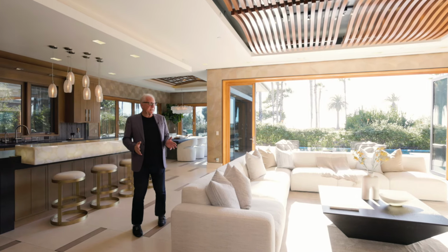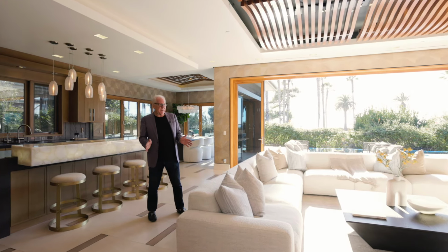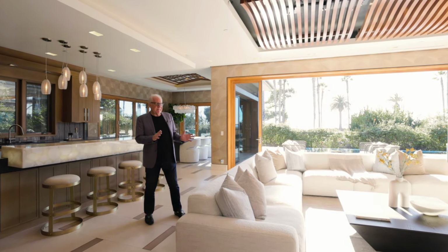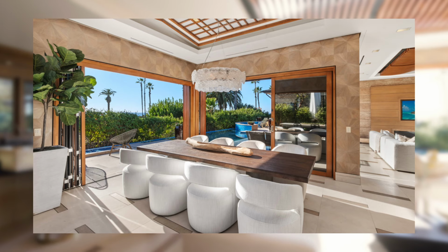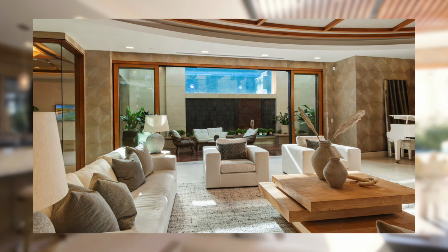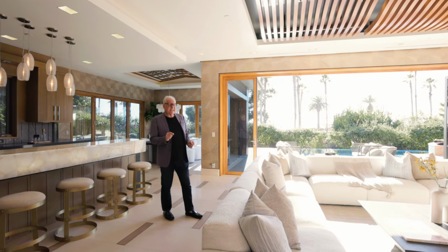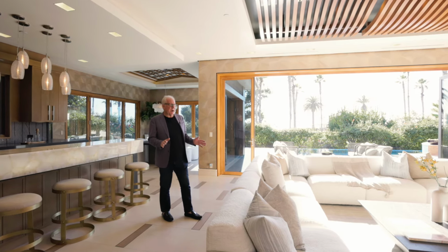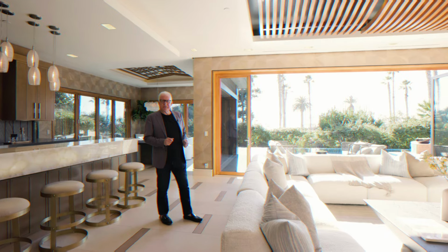So one of the things that the seller and I spoke about was staging the property. You know, we live one way and we sell another way, I always say. And to have a property, especially in this price range, professionally staged, I'm a believer in staging. In lower price points, maybe not so much, but in this price point, I think professional staging is important. The company that did this for me is Pacific Staging. They did an awesome job. The entire property is professionally staged. It really makes a difference.